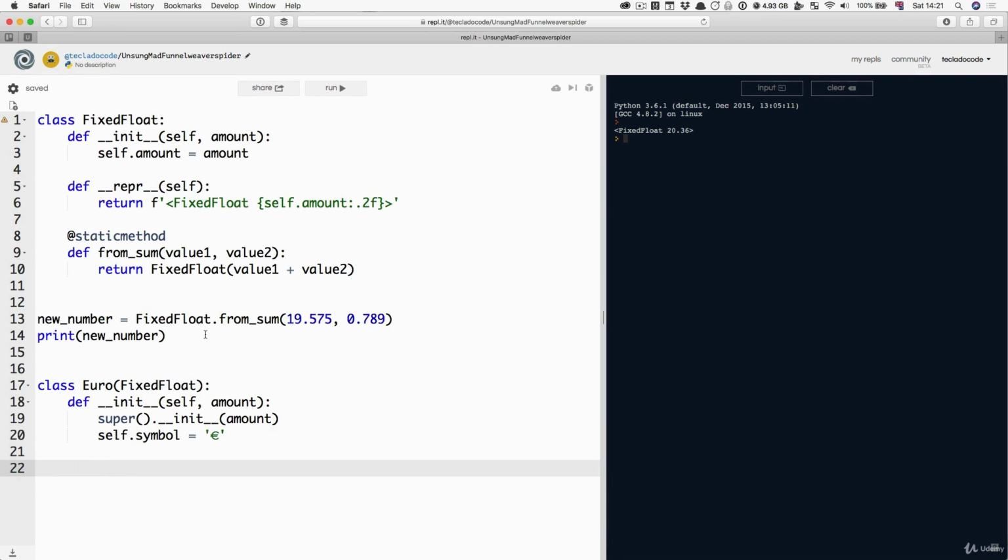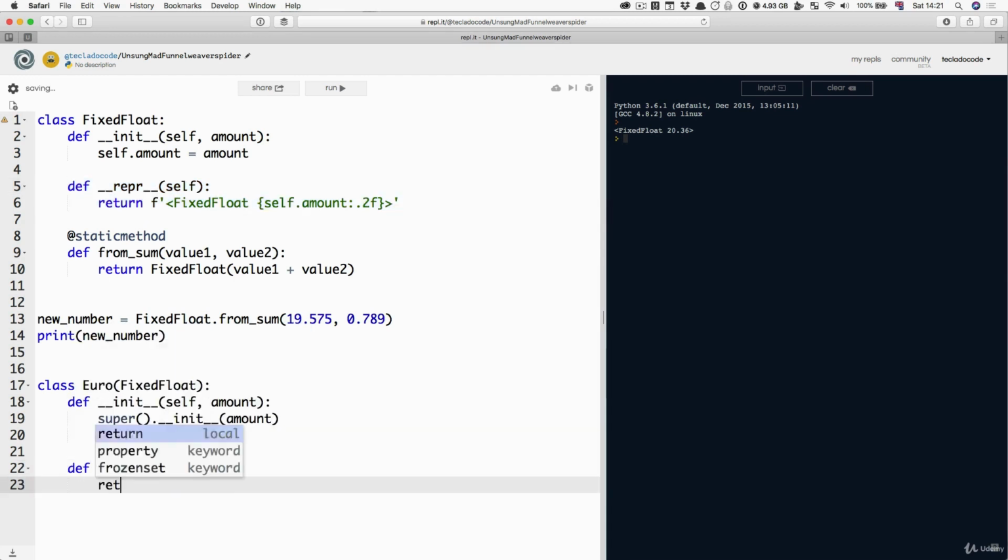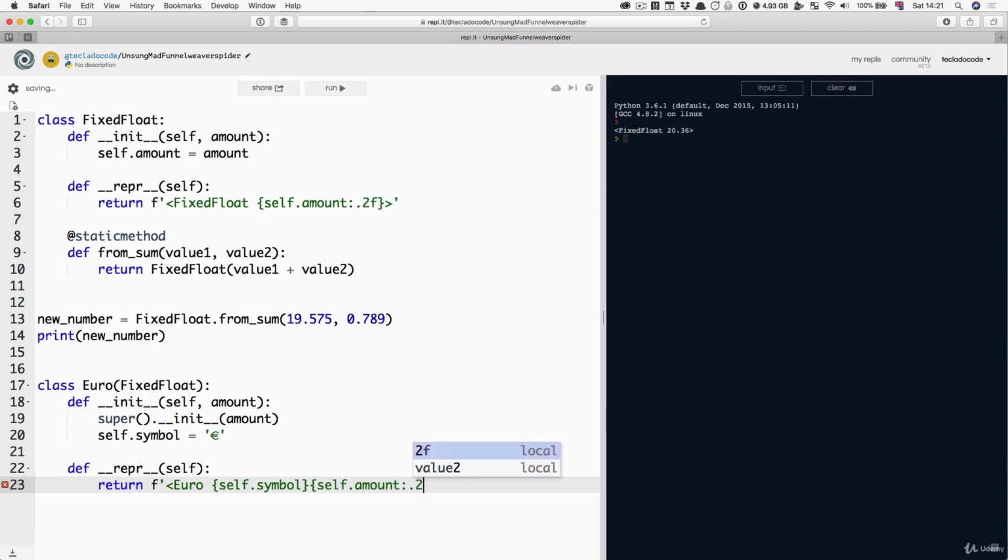Okay, now we've got this here. Let's also override this repr method in order to return now a Euro class. Euro, and we're going to say self.symbol, self.amount to 2 decimal places.